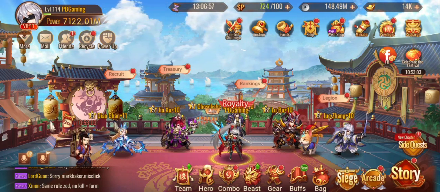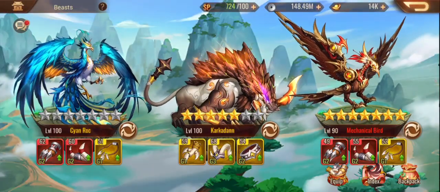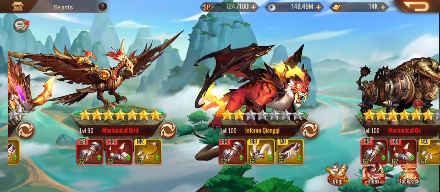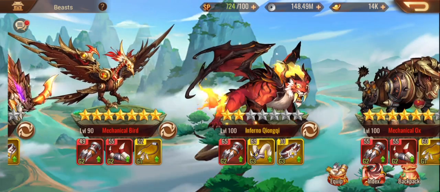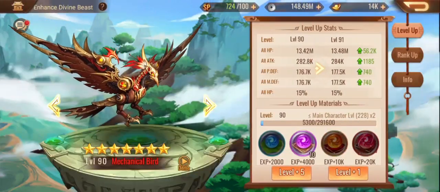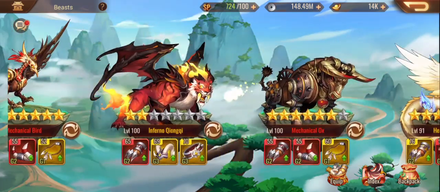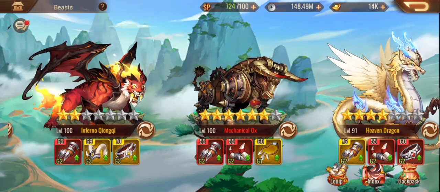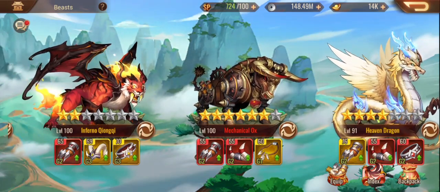Probably not. Anyway, in terms of the beast setup, it's pretty stock standard. If you're curious about which legendary beast to get first, I would advise getting the Inferno Huangji, the Fire Kitty, followed by the Epic Mechanical Bird. Then after that, you can start to fill your team out. Ape works if you do get Ape as a free to play player. It's actually a pretty good beast, pretty solid single target damage.